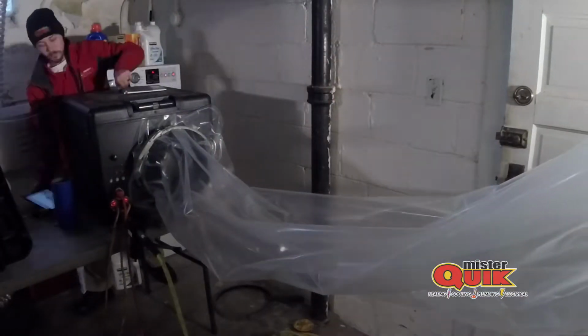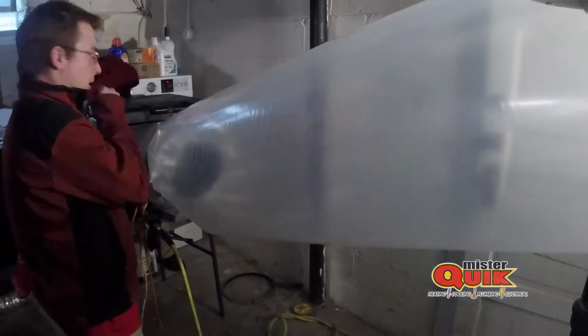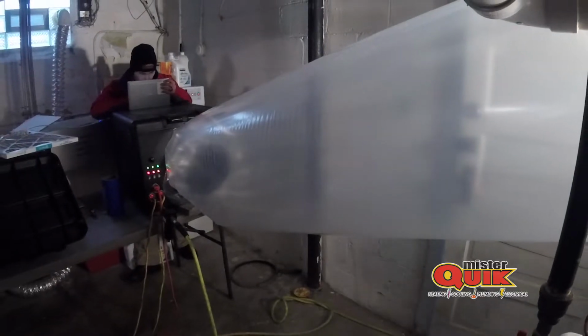So with AeroSeal, when we seal that up, you're not putting air where you don't want it. Therefore, the room that you're trying to heat or cool is going to get to that temperature faster. Your system is going to work less at this point, which means your system is going to last longer. Because the less it works, the longer it's going to last, because it's not working as hard.